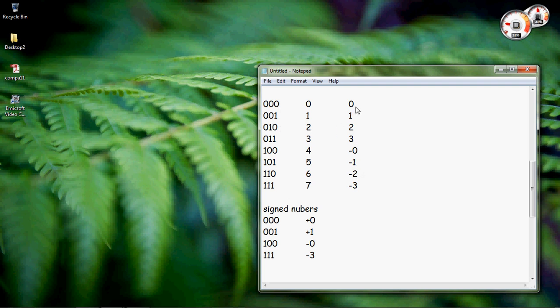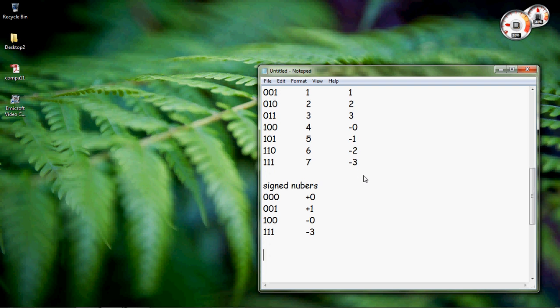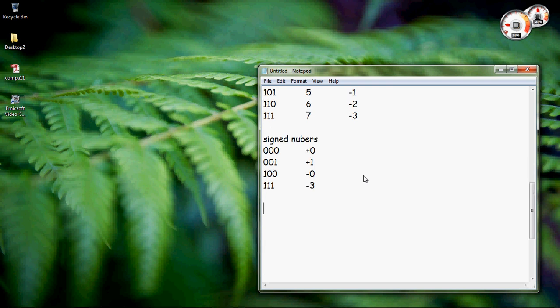If you really think about it, there is a positive 0 and there is also a negative 0. But in real life, there is no such thing as negative 0. So it's not a very good method to represent numbers. After that, some people thought, and people always think better, can we represent numbers in a better way? So after that, the one's complement method came.